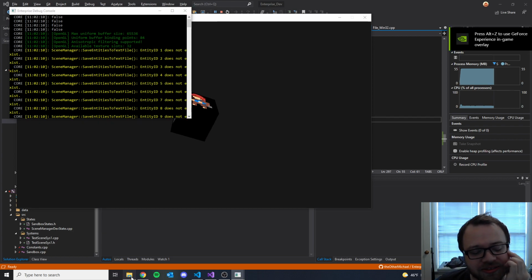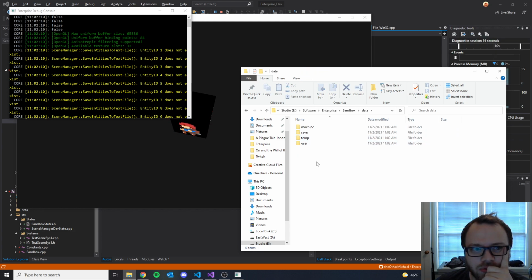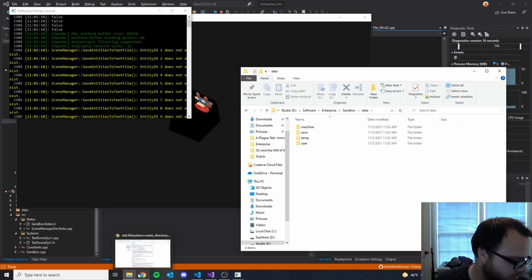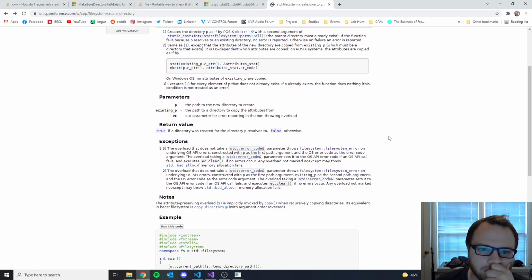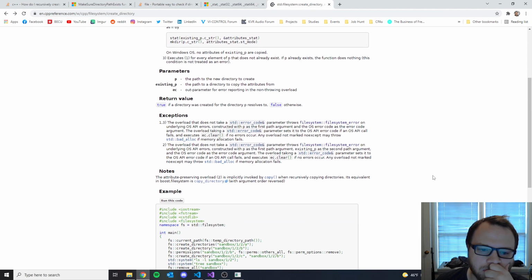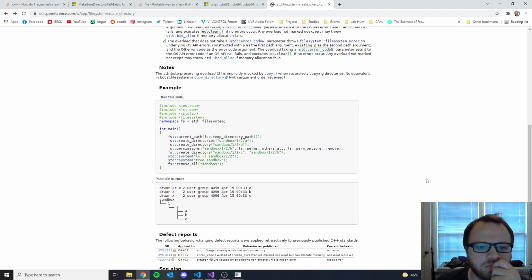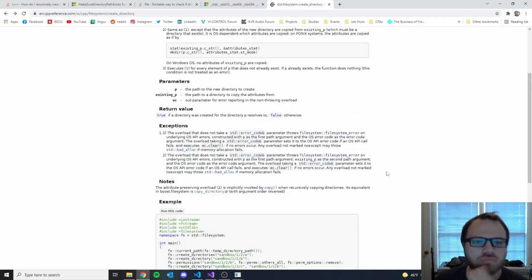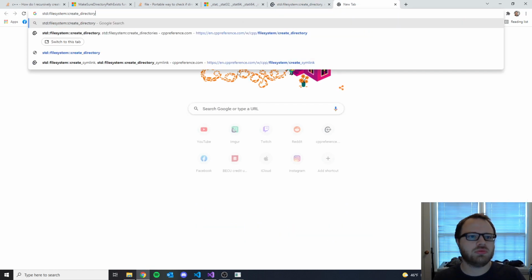It says false, even though it did have to create the folder. Why is that? Am I missing something? I'm just gonna Google it.